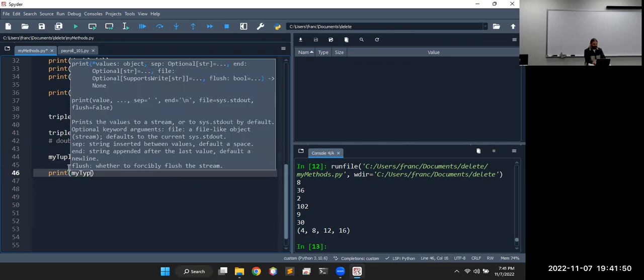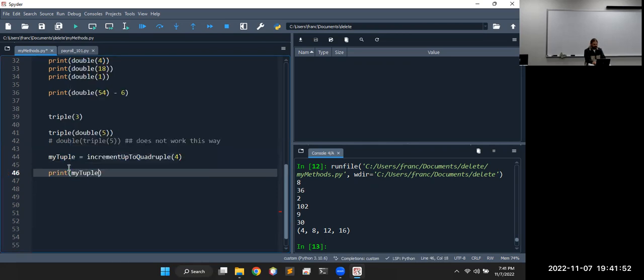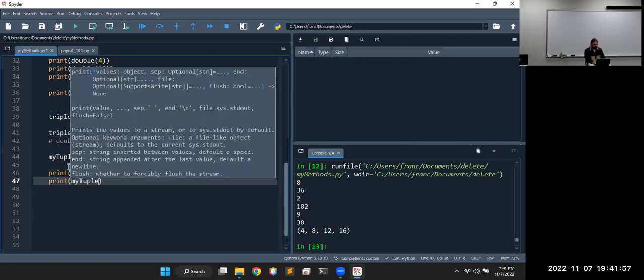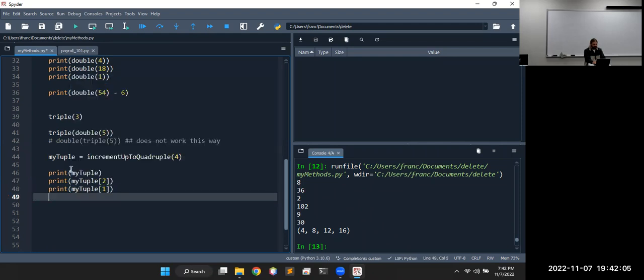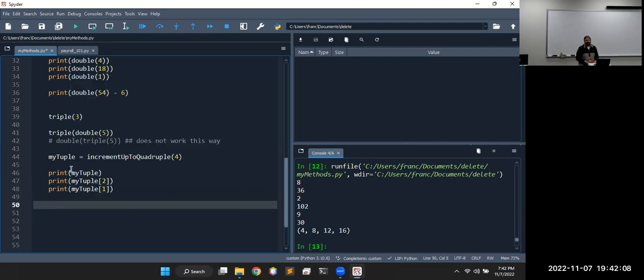Then we can print the things from there. So my tuple, I'll just print the whole thing. Print my tuple index number 2, or print my tuple index number 1. We use square brackets to ask for a particular element, just like an array, but we can't change it.